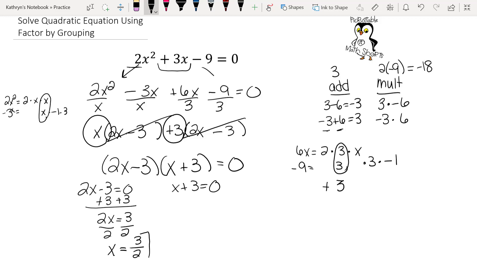And students always ask me, can we really have a fraction as an answer? You sure can. But with this one, we want to leave it as an improper fraction. We don't like mixed numbers. So you don't want to write 1 and a half. 3 halves is perfect. Let's subtract 3 from both sides. So x equals negative 3, and that is our second answer.